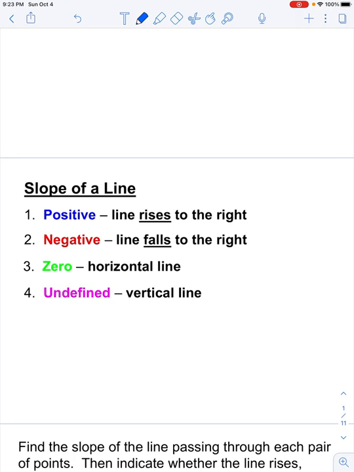We also know that depending on the value of the slope, it tells us about the line and whether it rises, falls, is horizontal, or vertical. A positive slope value tells us the line rises from left to right. A negative slope value tells us it falls from left to right. Zero means the line is horizontal, and undefined means the line is vertical.